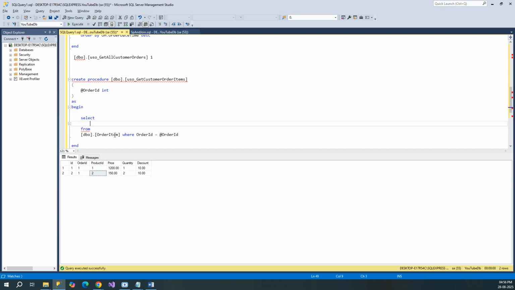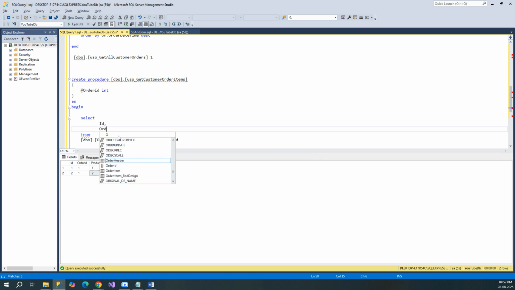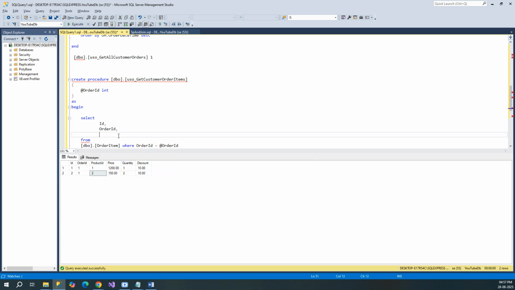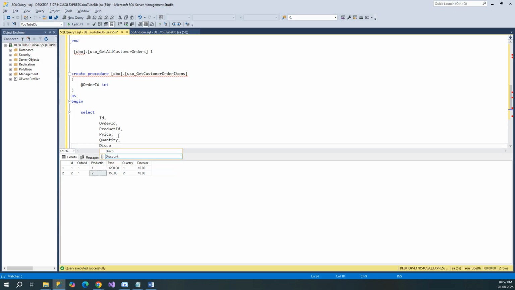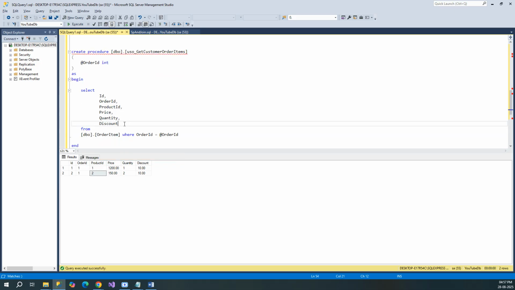So let me say id, order id, product id, price, quantity, and discount, right? So let me at least display this. Let me make this alter.